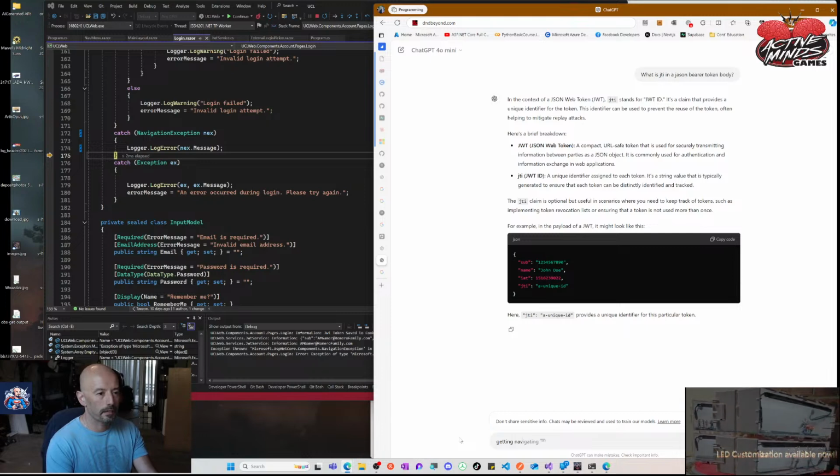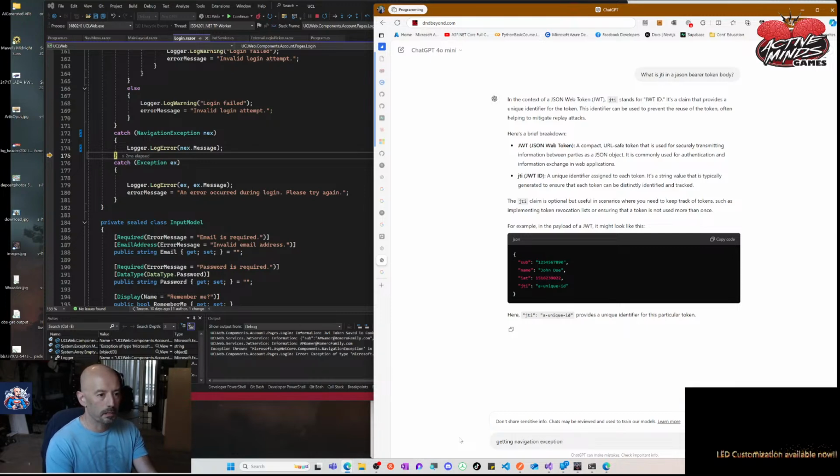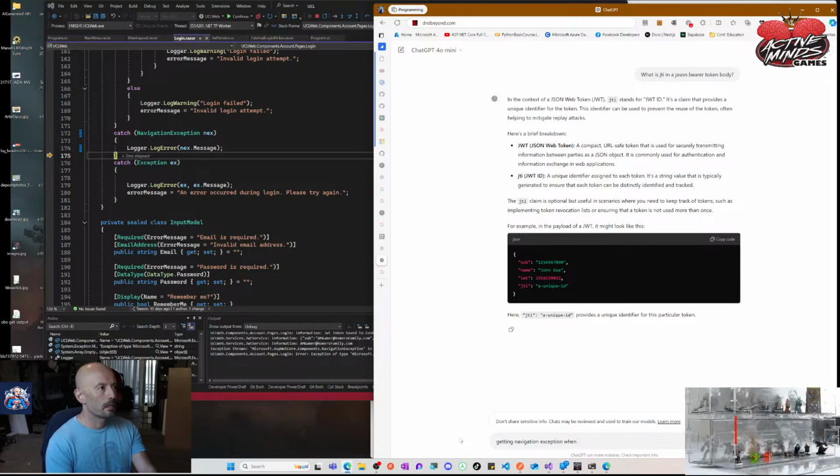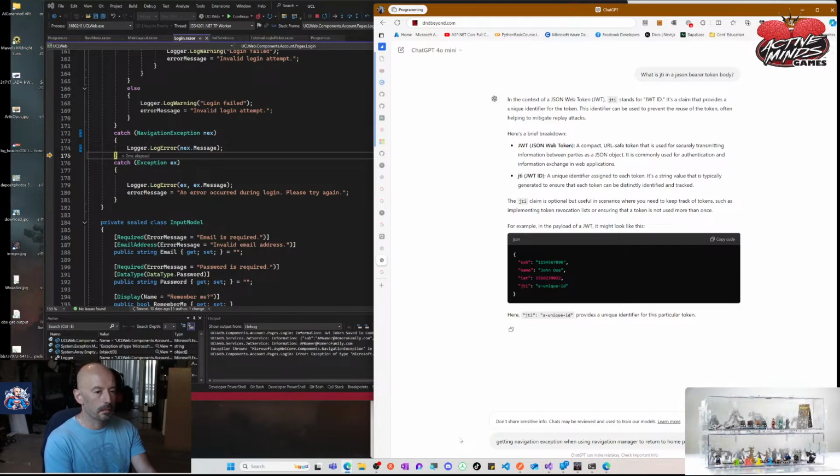Getting navigation exception when using navigation manager return to home page with this code.